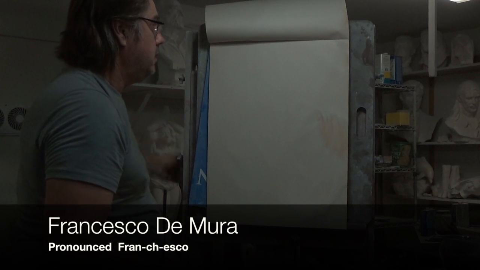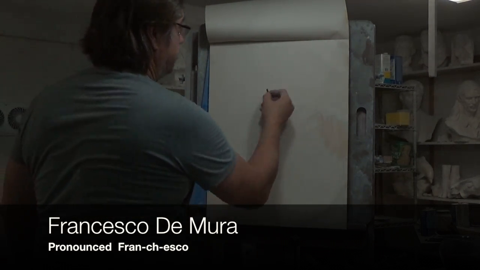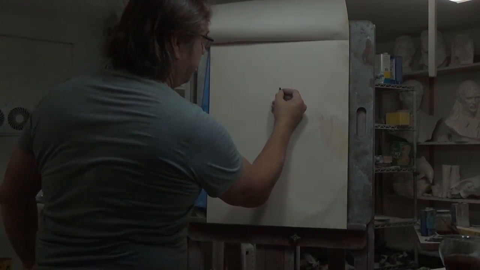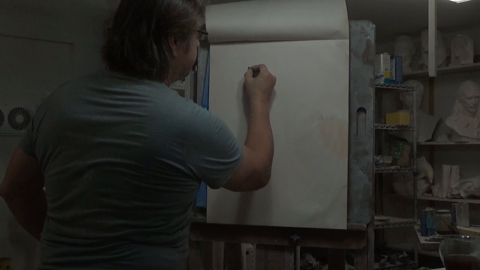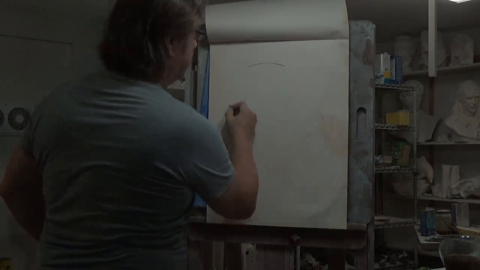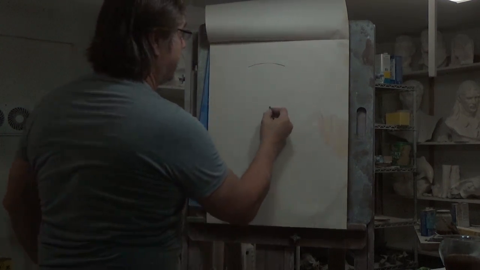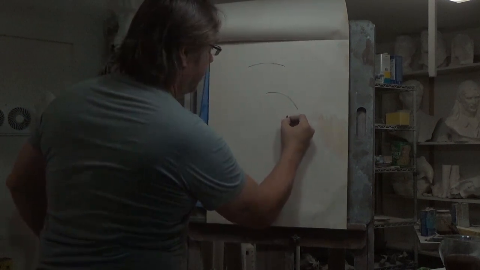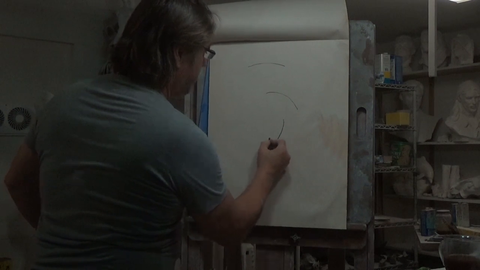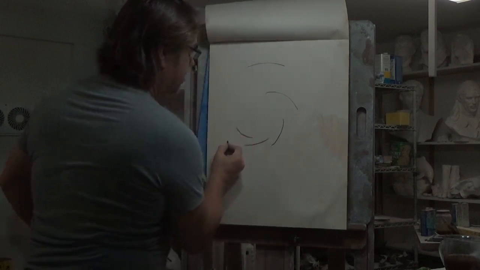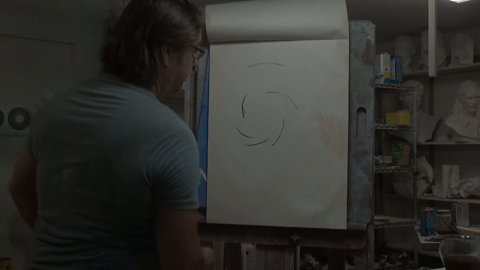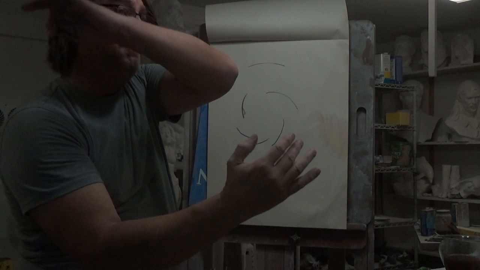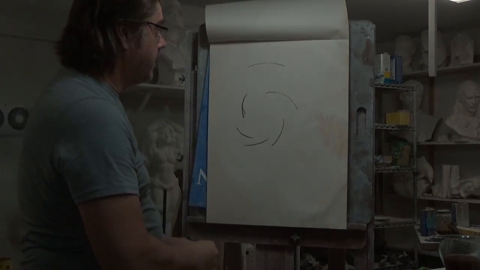What I want to point out is, when you see a Francesco di Mura painting, look for these types of lines that you'll find from the very smallest to the very largest part of the composition. You'll see a line that will move across a cloudscape or a set of trees, and then another group of lines that will move like this and like this, and you'll find that the composition has this spiral effect throughout. If you see an arm offset by a set of draperies and then by a set of clouds, this is what we call the Baroque spiral.